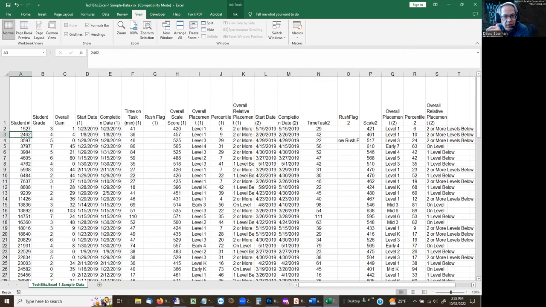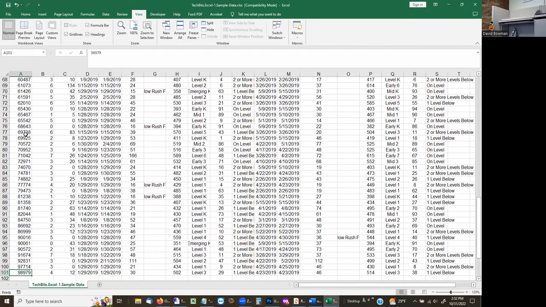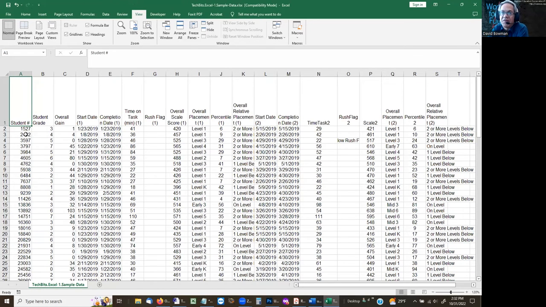So we're going to go through those four techniques today, one after the other. And we're going to use this data set as a sample. You'll see it's a fairly large data set. It has 100 lines of data in it. But the fact of the matter is, whether it has 10 lines of data or 10,000 lines of data, which I've also done, the techniques are exactly the same.